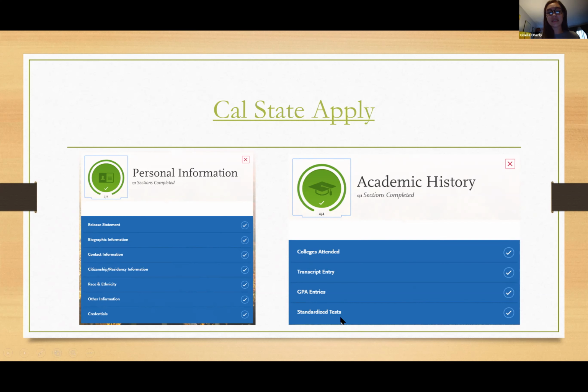Under the standardized test, this is where you would enter your GMAT or GRE test score if you've already taken the exam. If not, you can enter the date that you plan to take the exam, and that's perfectly okay to submit your application before you sit for the exam. In fact, I encourage it because it just helps us speed up the processing. Say you submit your application tomorrow, and you sit for the exam a month from now. In the meantime, we can start going through your transcripts, calculating your GPA, making sure everything else is there. But we won't give you an admission decision until we do receive that test score. So it's perfectly okay to just submit the application and only enter a date for the standardized test section.